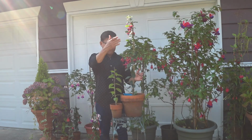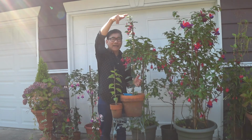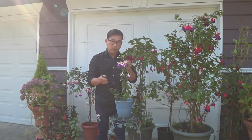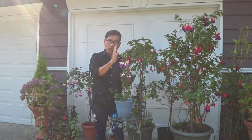Like this one I have over here. I trained this to become vertically upright to whatever height you want, and cut it on the top so that it will branch out. I have another one over here. So I already trained this and already put a pole or a stick to guide the plant to grow vertically.